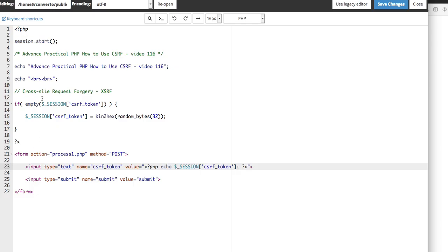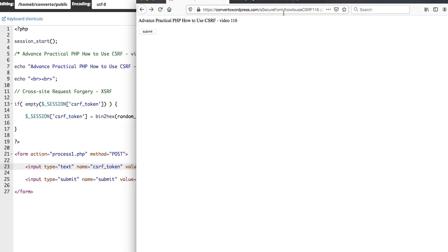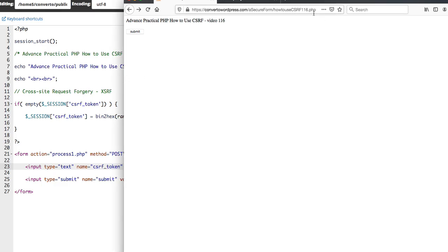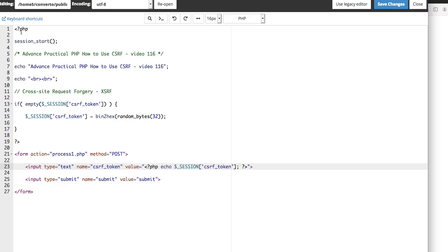This here, this is PHP right here. This is why I named it .php, because you're using PHP stuff in there. Now, let's say you didn't have PHP in there, and you just want to do this, you can still name it .php and it'll work. But if you have PHP stuff in it, of course it'll do its job, because otherwise it just won't do anything. Anyway, it'll give you a blank. It'll give you a value of this.